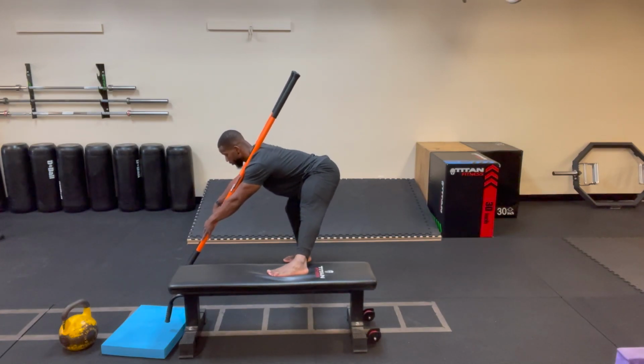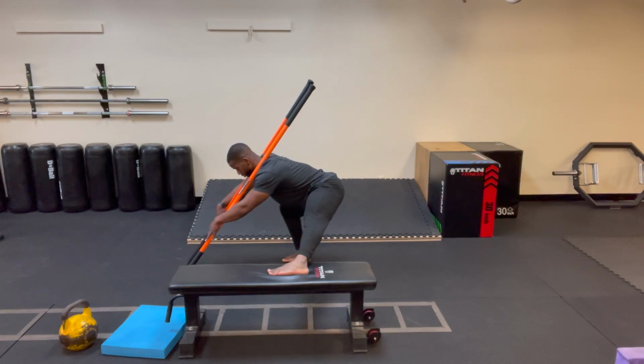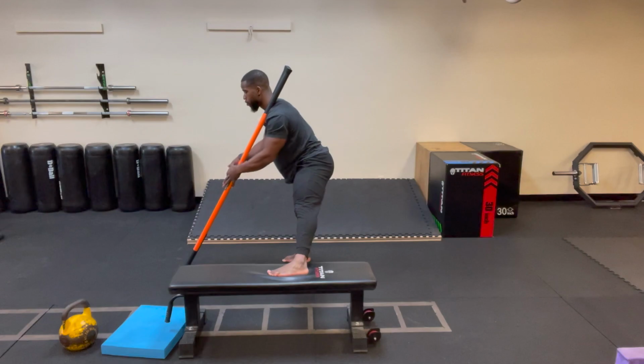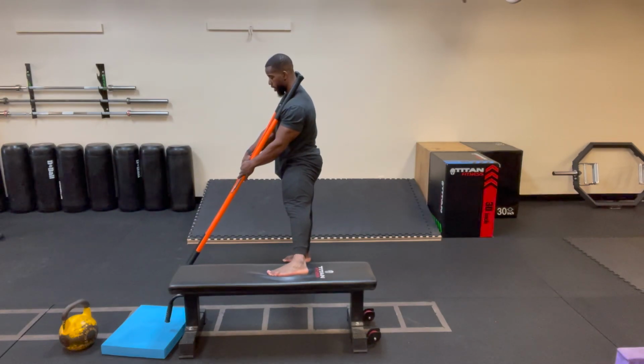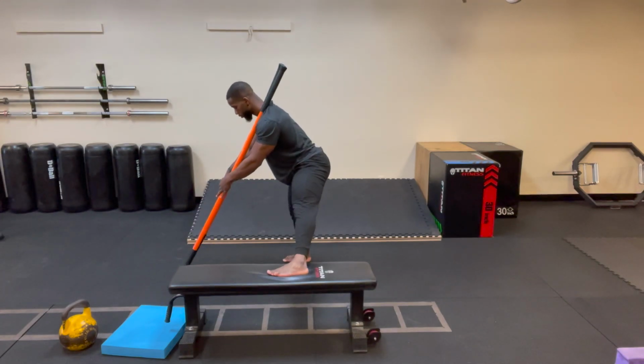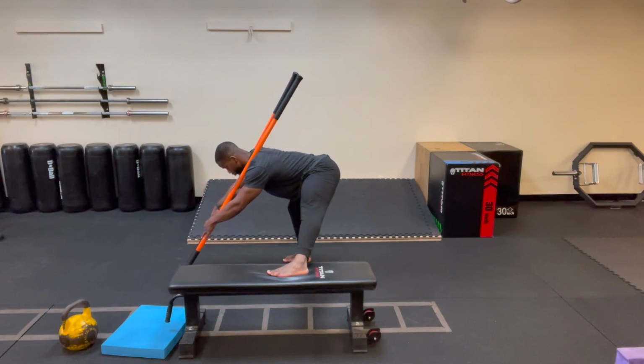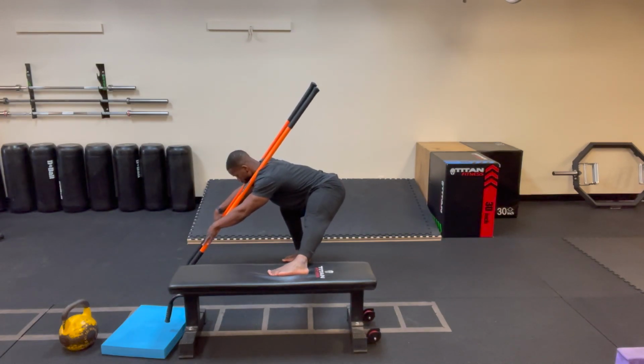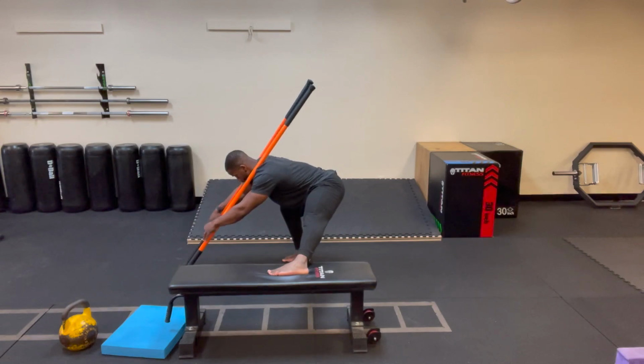Good. Drop down. Drop those hips. Excellent. Stand back up. Excellent. Let's go one last time here. Hinge. Bend that right knee. Drop those hips down. 3, 2, 1. Come back up.